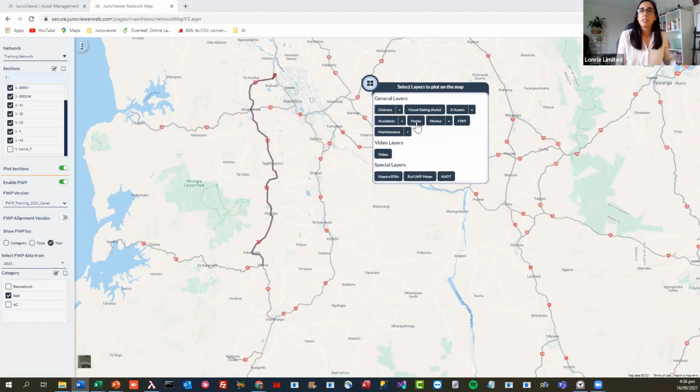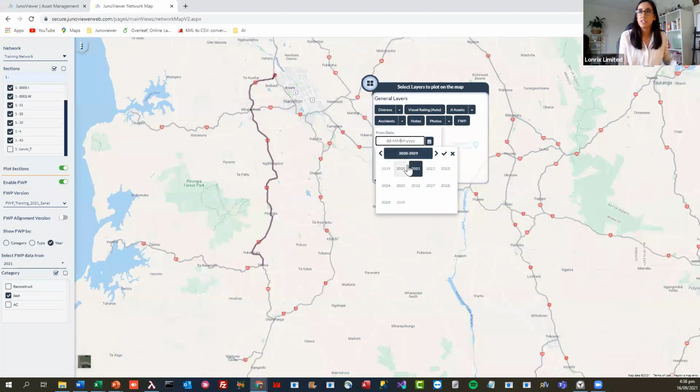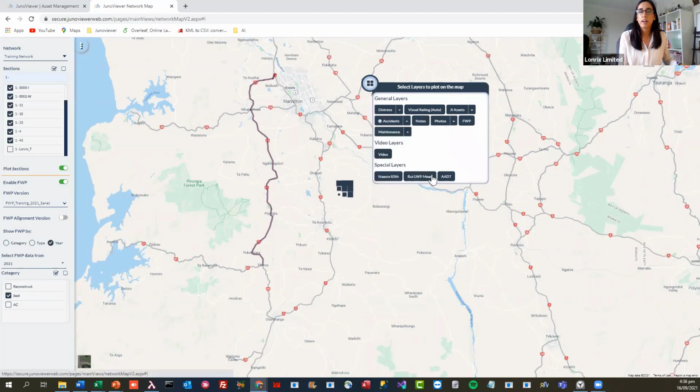So this is our accidents or crash data layer, and it works by filtering through a date range. If you want to filter the years in which you'd like to see accident data, you can do that here. I'm going to pull through 3 years of crash data to see what that pulls in for us.